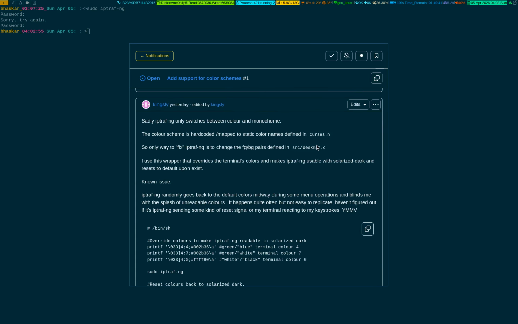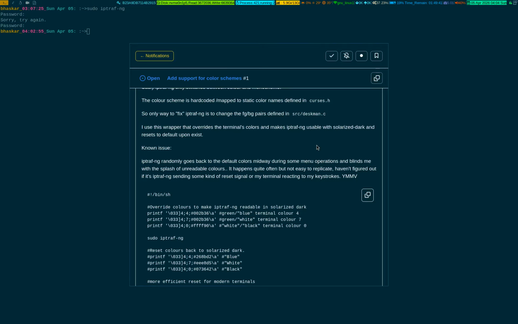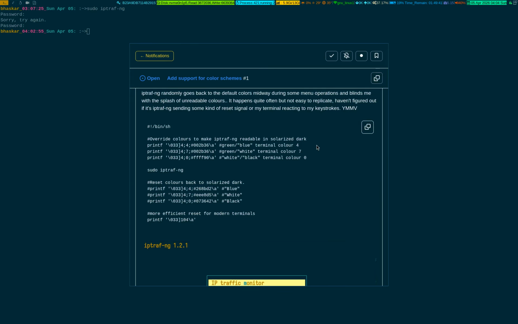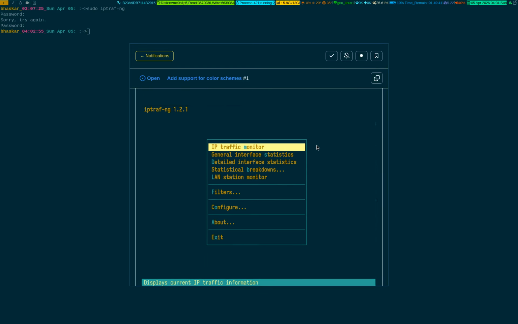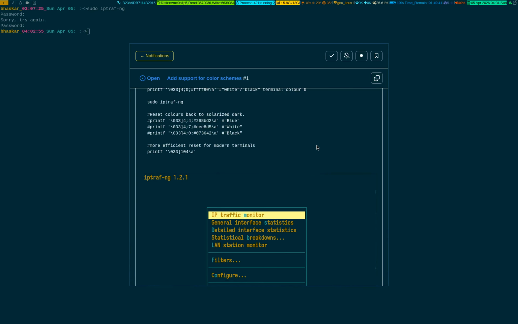Now this Kingsley person came back with very practical, to the point, precise information. There are two files, cursors.h and dexman.c. These have to be changed and recompiled. That could have been done like many other products. But he wrote a simple shell script wrapper. This is it, and the outcome is this, which is what I wanted. Perfect solution for this trivial maneuver.